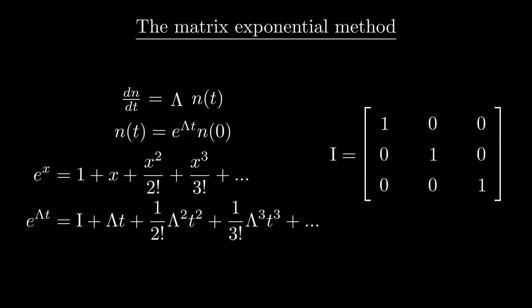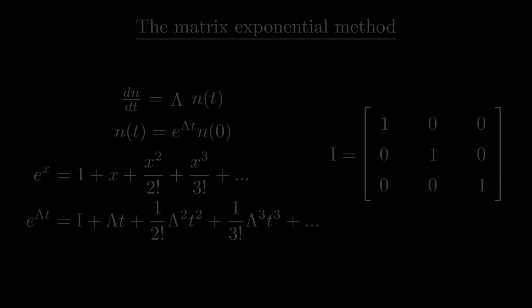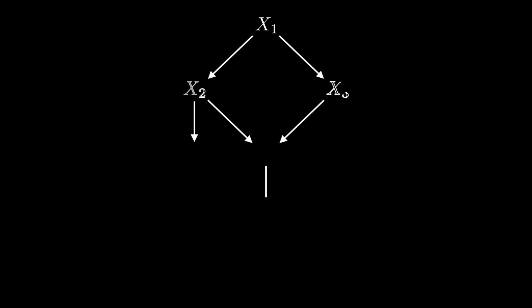So this expansion would be a nightmare to calculate by hand to any degree of accuracy, even for a trivial problem like this little 2-step decay chain. But computers are perfectly suited for this task. The solution to e to the lambda t will give us a matrix of coefficients that, when multiplied with the vector of initial isotope populations, will give us solutions for the populations of our isotopes in the decay chain as a function of time. So let's do an example that's a little bit more complicated.